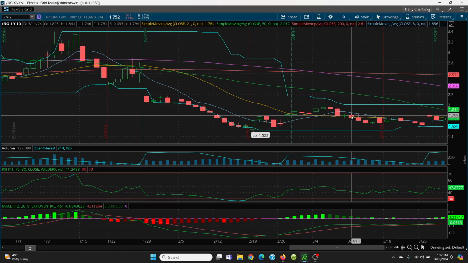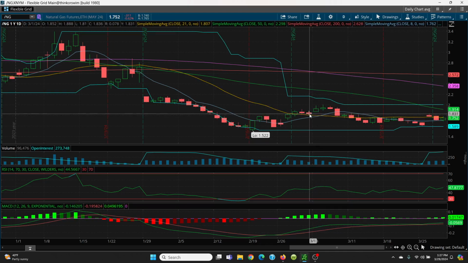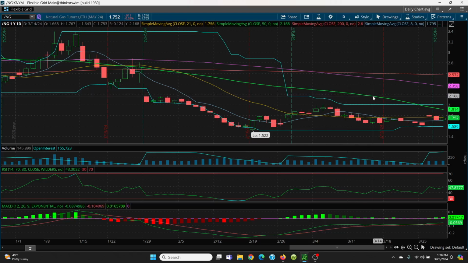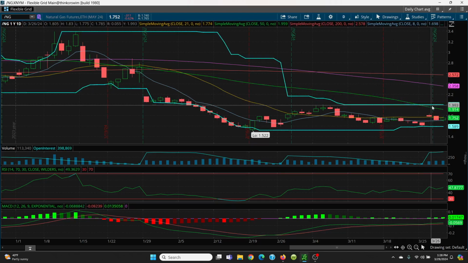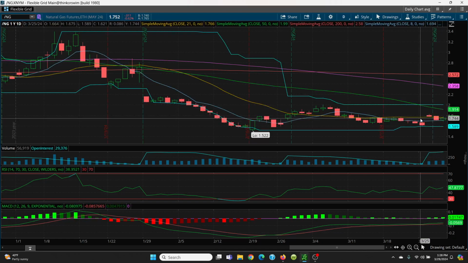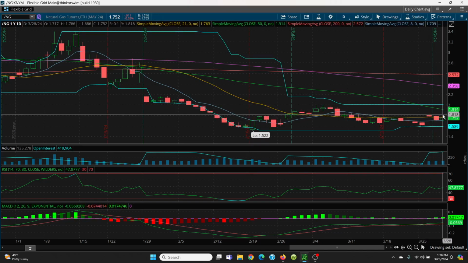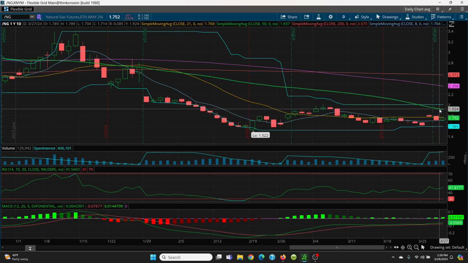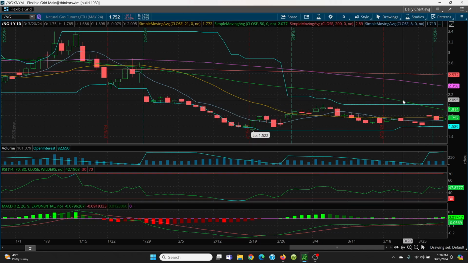You have 1.84 level here. You can come down here, 1.87, 1.88. Realistically, this is going to be your target, 1.914. Now, when the futures open up, it's not going to be 1.914. This is going to be lower. So any kind of a rally above that 21 SMA is going to be right into a brick wall with this 50 SMA here, okay? So once it hits that, she's going to stop it dead in its tracks.